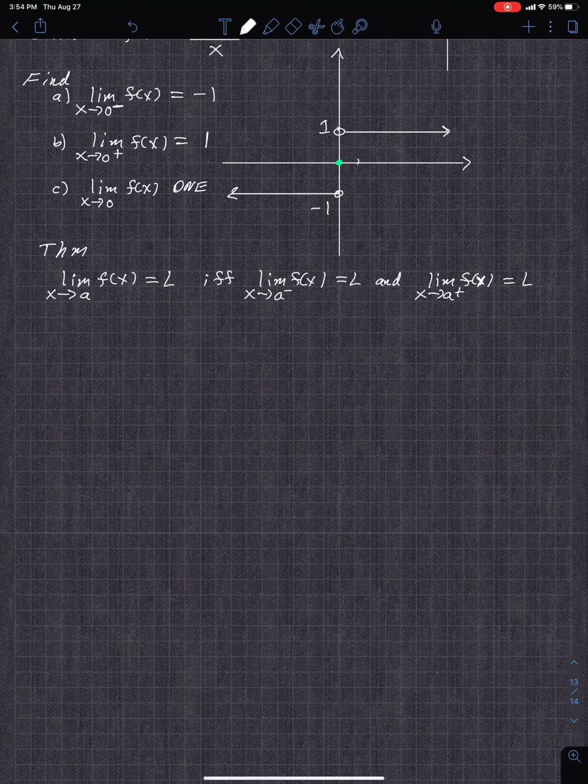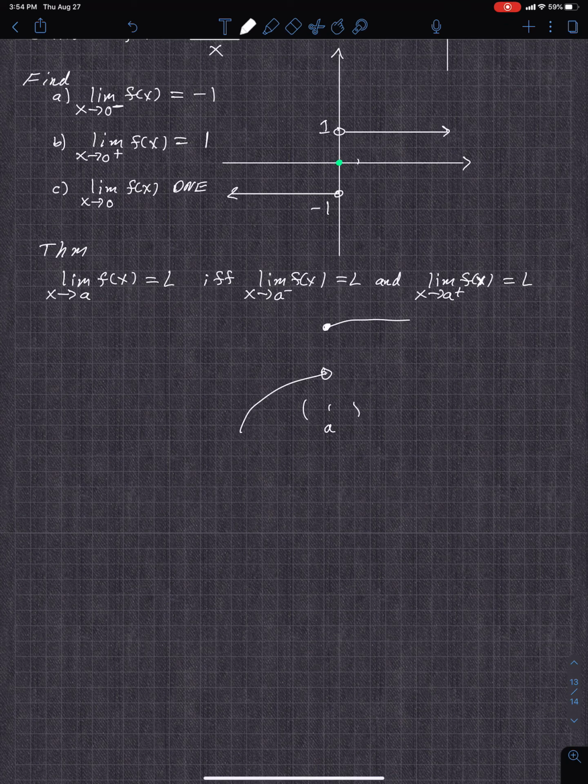So if you do get both left and right limits existing, then the limit exists. Then you get this. That should intuitively make sense. So if you have a function that's jumping or something, those sides are different, right? So the limit doesn't exist if you're coming around some value a like that.